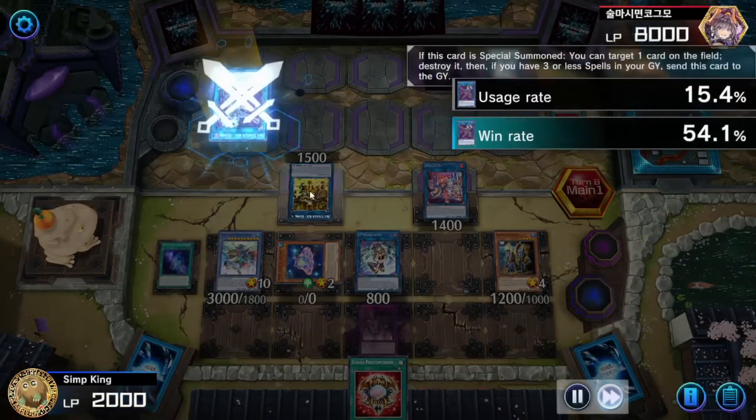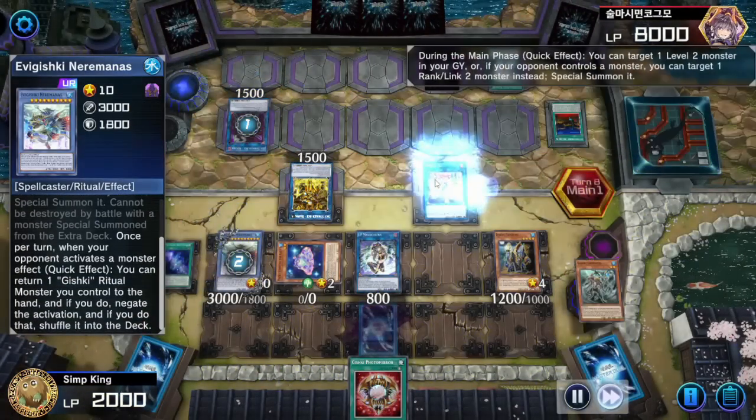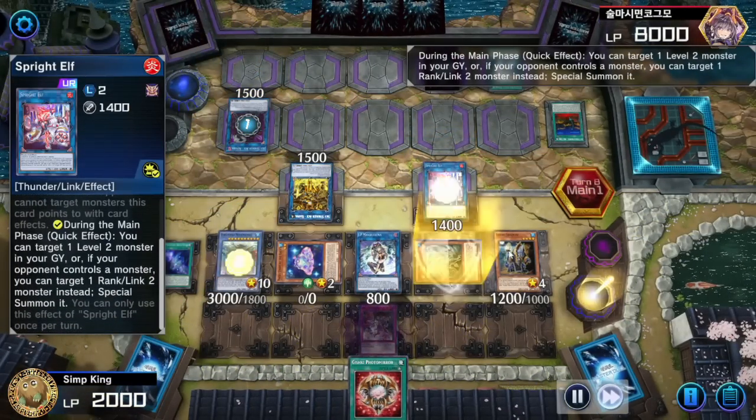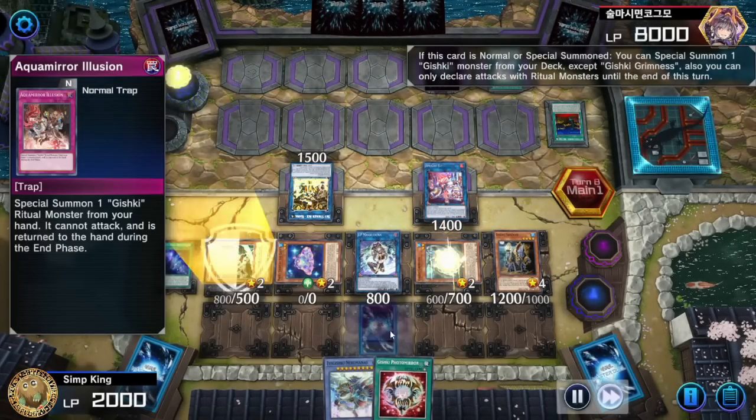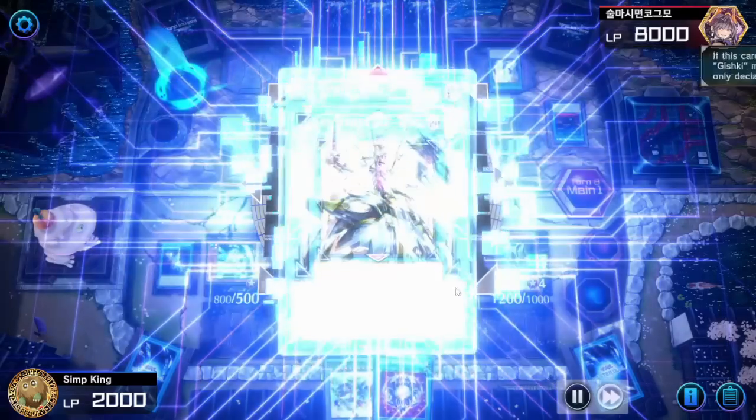Opponent making Azalea to force out the Naramanis. Let's activate the Sprite Elf. Naramanis negates, and gets back to the hand. We got the Aquamirror Illusion to summon it again.